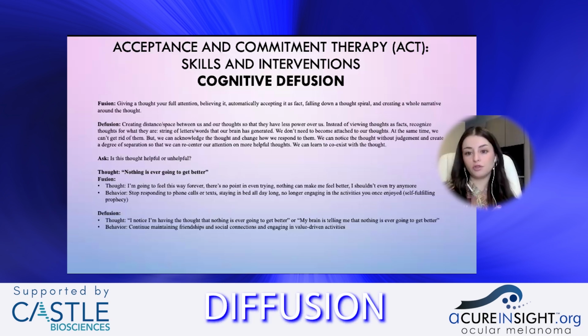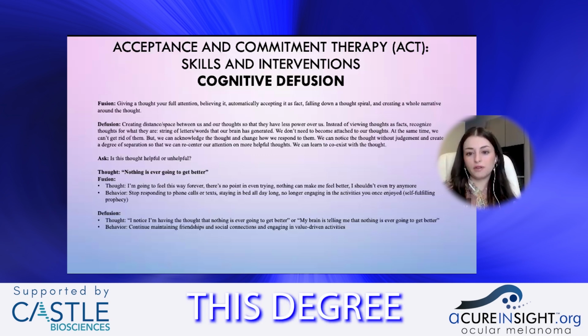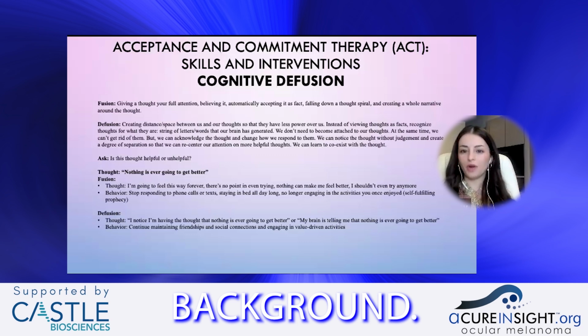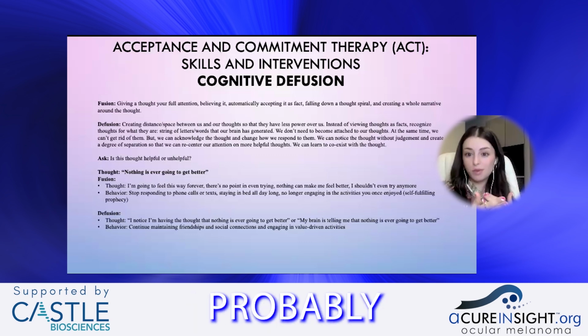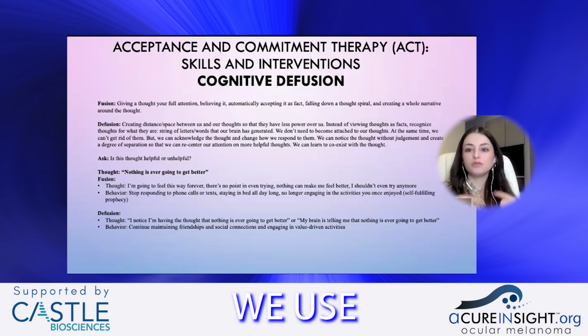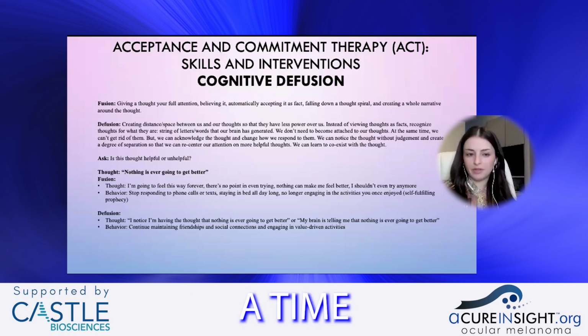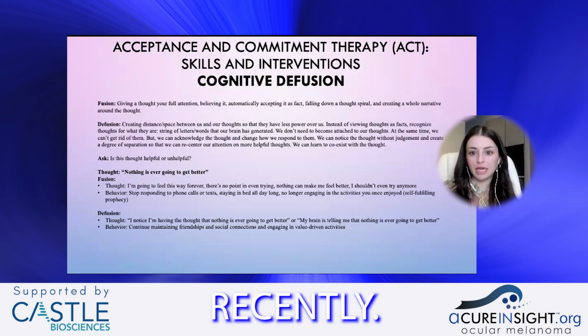That's sort of what cognitive diffusion is. We create this degree of separation from our thought where we can maybe tune it out. It's sort of in the background. And then at some point that thought's probably going to come back. And so we use cognitive diffusion again and again and again. And I want to share an example of a time I used cognitive diffusion recently.